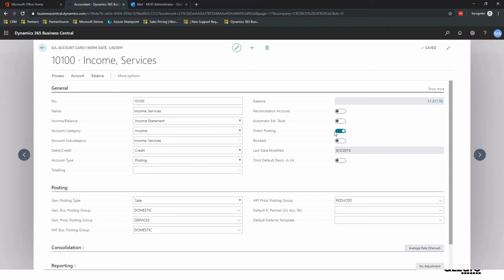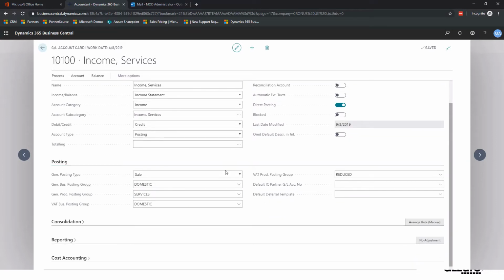But because we've got this direct posting ticked, or toggled on, what that means, if we were to try and post something directly into income from services, the system also needs to know if it's a specific product or it adheres to a specific type of VAT where that posts as well. Yeah, so it's going to segment that transaction from either, in this instance, sales transaction, either by invoice or journal, and then once something goes there, it's then going to look to these other areas to post all of the various other balances that we need to keep track of as well.